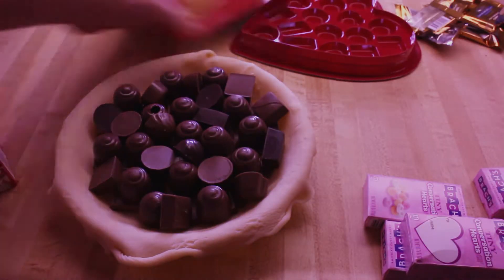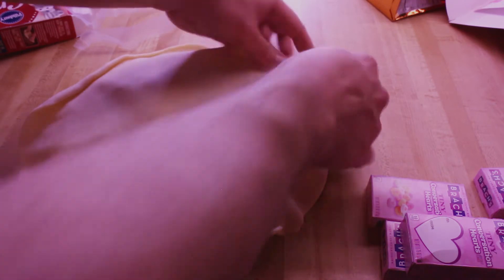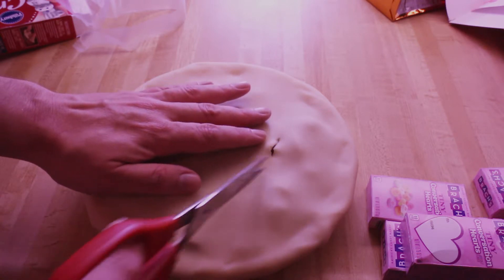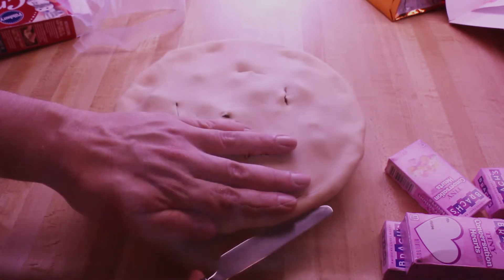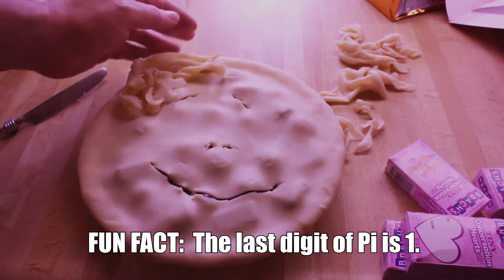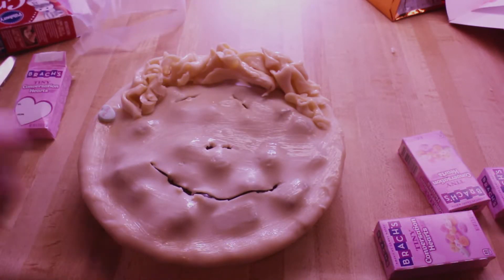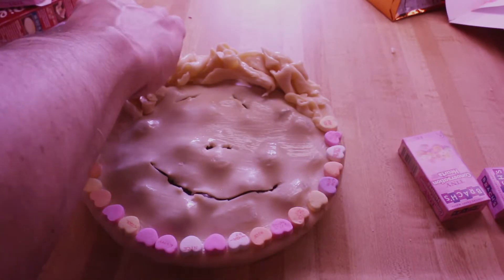A lot of mess here — you want to keep your area clean. I'm gonna fold the top crust over the edges; there's a lot of excess but that's gonna get cut out. I'm gonna do some snipping for ventilation — I kind of want this to be like a face. This is gonna be Willy Wonka's death mask; he's so happy in hell. I'll trim the edges and make some hair out of the excess. Now I'm gonna brush on some butter for browning, and finally I didn't forget about those nasty conversation hearts — putting them on in a nice little wrap-around.